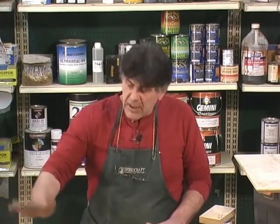So the Trans Tint and the Mixol will tint any of the fillers. I haven't found any it doesn't, up to and including the epoxies. Now here's the tip.